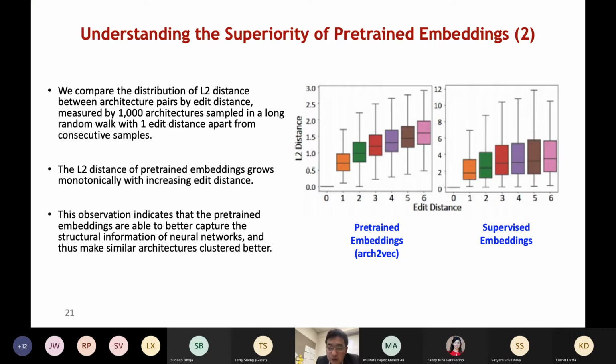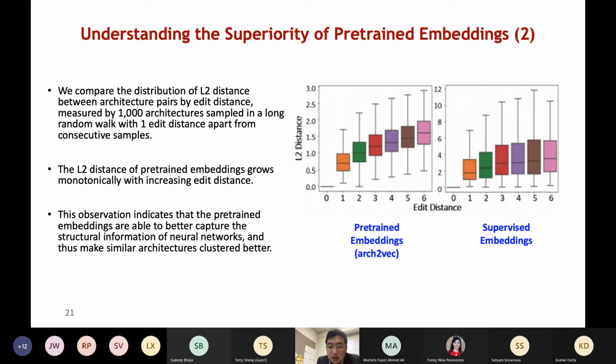As shown in the figure, the L2 distance of the pre-trained embeddings grows monotonically with the increasing edit distance. This result indicates that ArcTowAC can preserve the closeness between two architectures measured by edit distance.